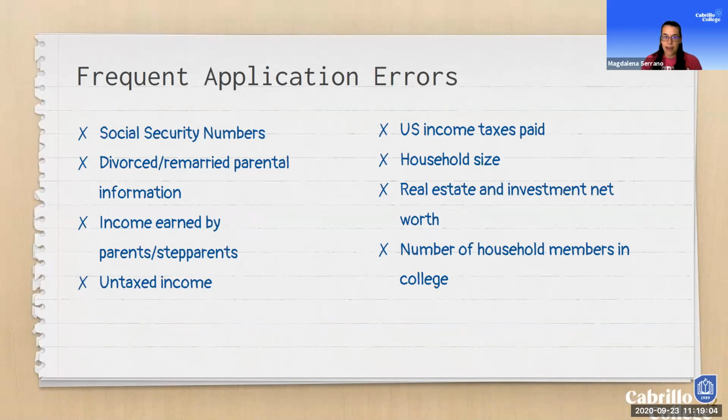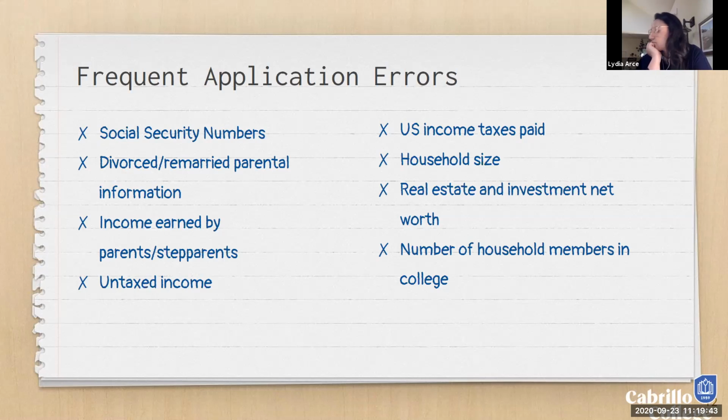We very often find students make some errors on their applications. Some errors are easier to fix than others. So we always recommend students take your time, go slow, and really make sure you're double checking everything. Some of the most difficult errors to fix are mismatches of social security numbers. Sometimes you meant to put a 7, but you put an 8, it's just off by 1 digit. And that will make it so that we can't match your application to your student profile. So then we're not able to complete your file, and you're just sitting in this limbo world, and it's really confusing and complicated.